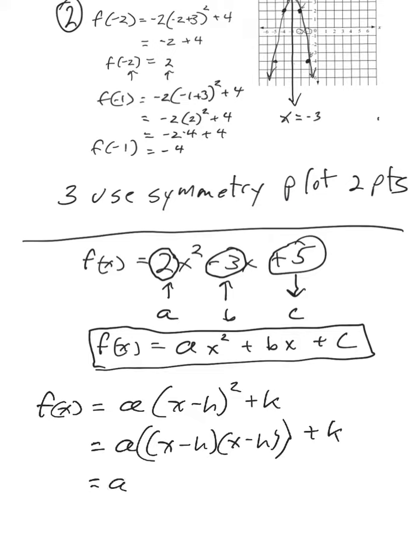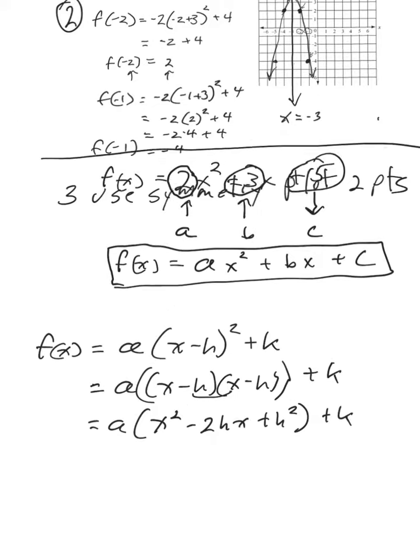Continuing, I got a. I'm going to expand this a little quicker than you might be able to. x times x is x squared. Then x times negative h gives negative hx, and it doesn't matter what order. Then the inside terms, so I'm going to end up with negative 2hx plus h squared plus k. All right, you guys are already tired of this, I'm sure. Let me move this up a little bit further to give me more space.